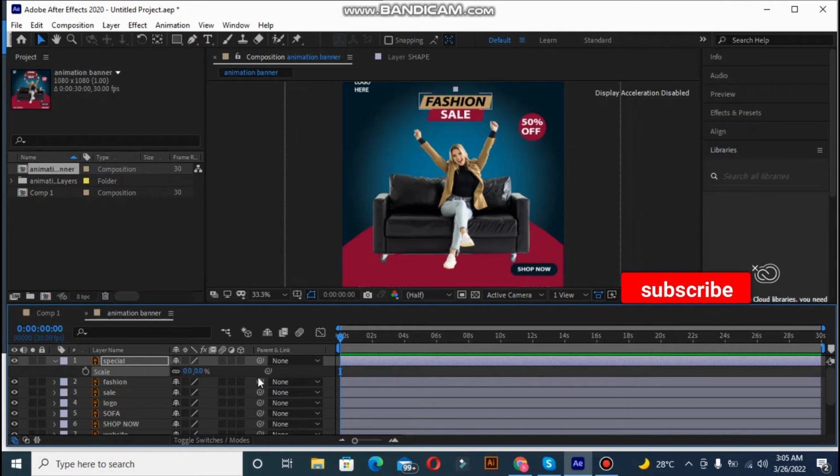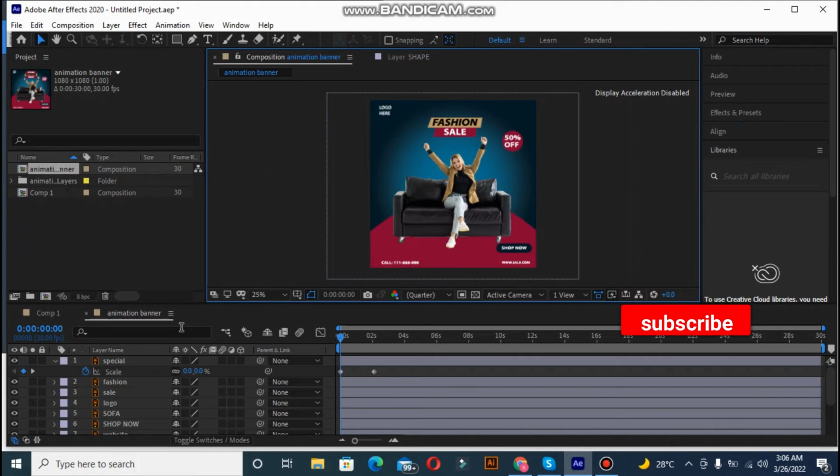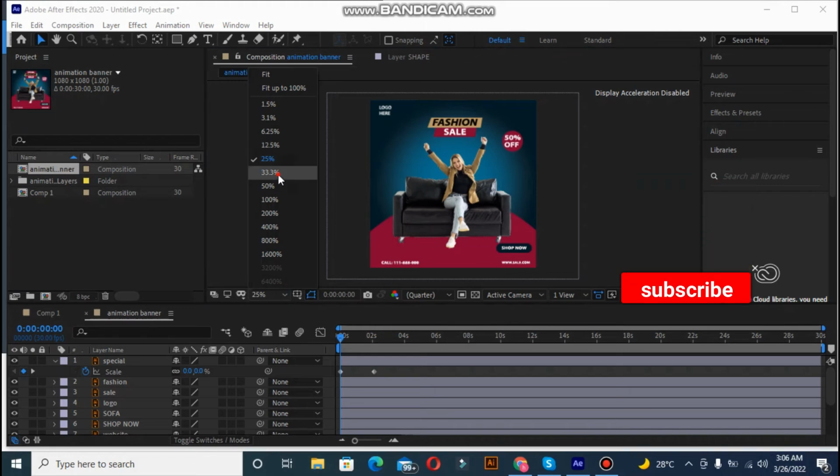And then I'm going to click on the circle which you can see on the left side of the scale, and then drag this line a little bit of distance, and then adjust this scale to 0. Set the scale to 0. Now I'm going to move again, and then press space to see the animation in front of you. Every time you want to see the animation, you have to press the space bar. Okay, now let me adjust the screen first, and a little bit of zoom in would be great so you can see it properly.